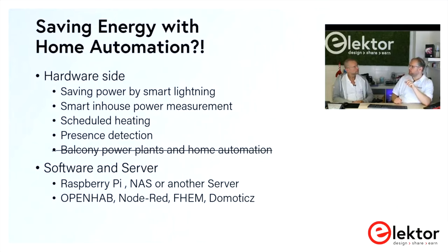In-house power measurement is also interesting — to save energy you need to know where and when you consume it. Scheduled heating is really interesting too. Today it was up to 25 degrees, almost like a summer day, so you can turn off the heat. With automated external blinds, you can open them to let sunlight heat the house, and close them in the evening to retain that heat.